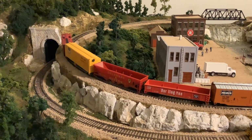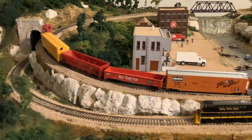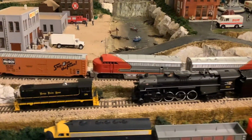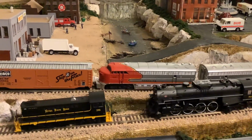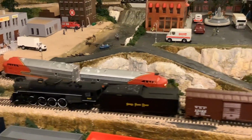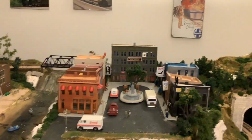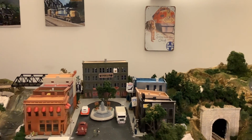I wanted to review with you my HO collection. This is the layout that I built from Woodland Scenics. And first of all, I'll show you the Santa Fe line here. Really love the Santa Fe red ones on the back there. Santa Fe line, which I've got represented by that Everett Chief poster or tin.